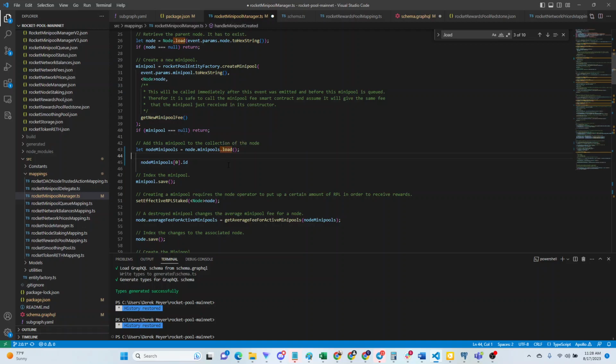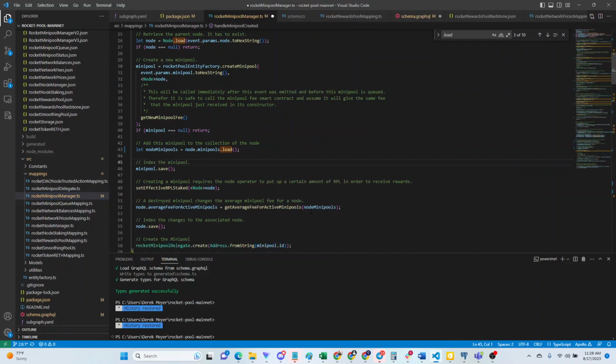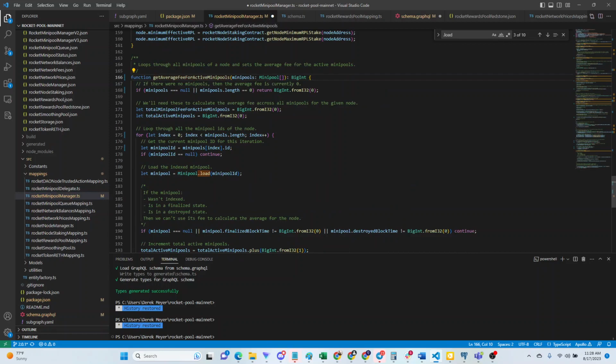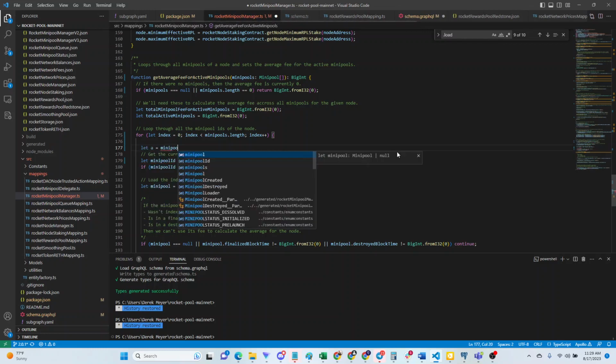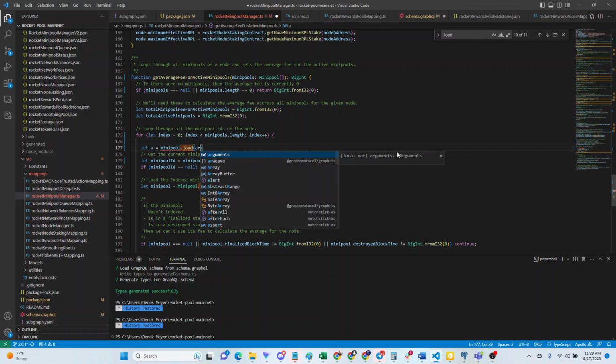In terms of the loop, I would imagine that, because previously, rather than throwing in your entire array of your intended entities, you instead have to throw in the ID, and then inside your loop you end up doing something like minipool.load with your array index. And so this could cause a ton of different fetches to the database to get a specific entity as you're looping through. That's just a lot of requests being sent to and fro.